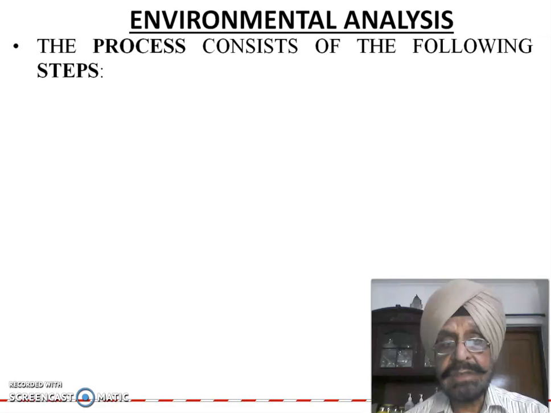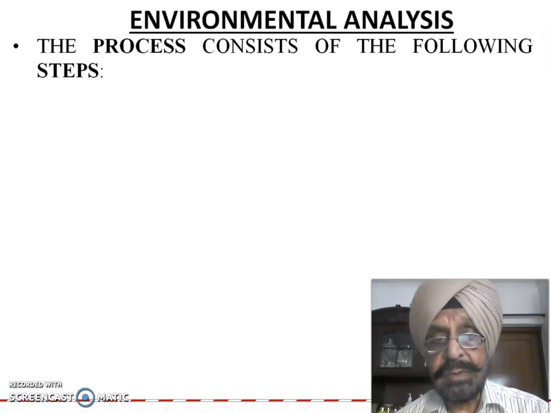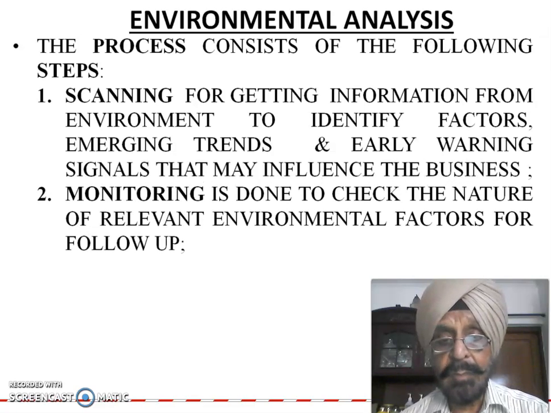In that environmental analysis, the process consists of the following steps. So in this particular steps, first is our scanning. Scanning we cover for getting information from environment to identify factors, emerging trends, and early warning signals that may influence the business. So you have to have an overall picture about everything, both internal and external, that is to collect the information, identify factors, their emerging trends, what is required, and early warning signal that is going to affect or influence the business. The second is monitoring.